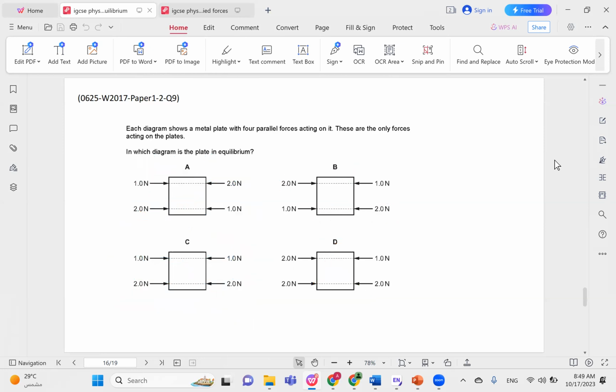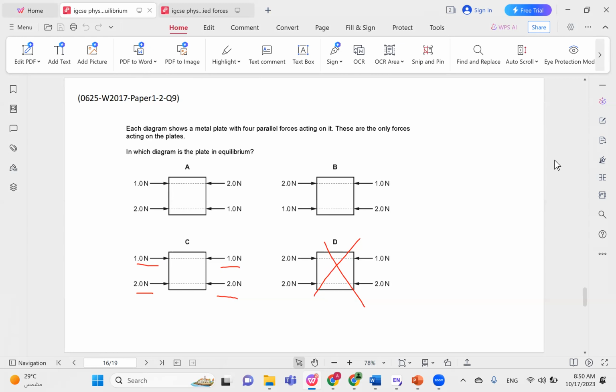How do we do this in a more intuitive way that is easier to understand? Well, basically, we already said that D doesn't work because the forces don't balance. But in terms of A, B, and C, they all work in terms of forces. The only one that definitely works is where the forces are positioned exactly opposite each other. Like we have 1 and 1 opposing each other, and 2 and 2 opposing each other. Even if you don't understand moments at all, this is obviously the best choice because it is the one that balances the most.